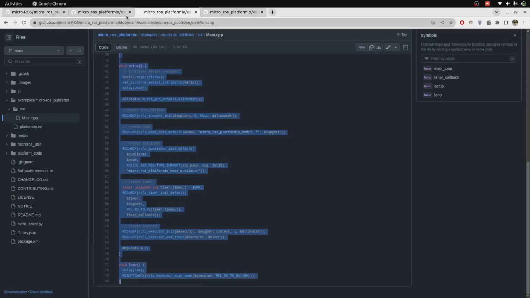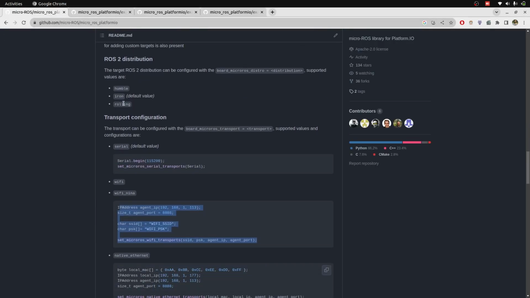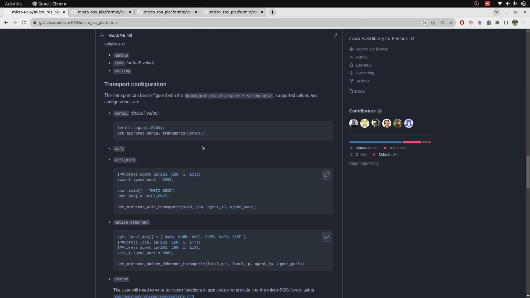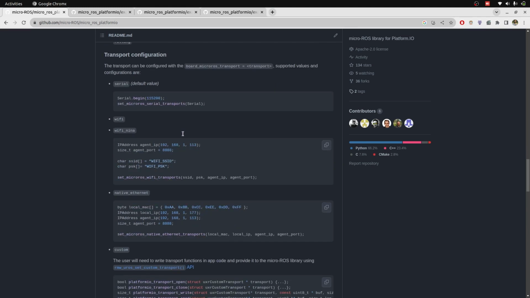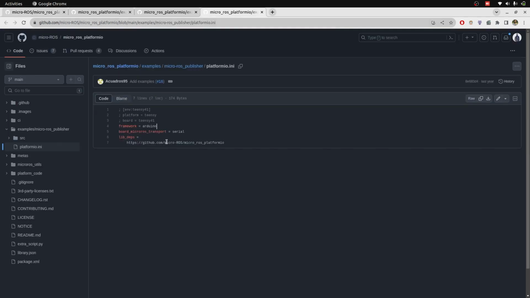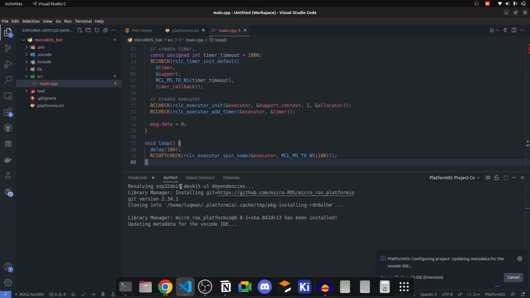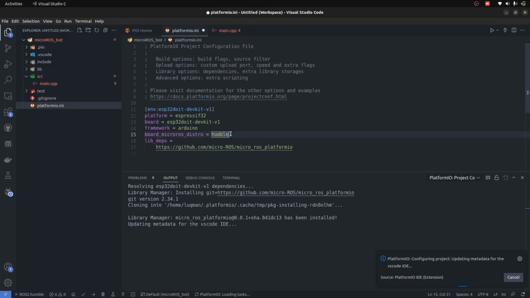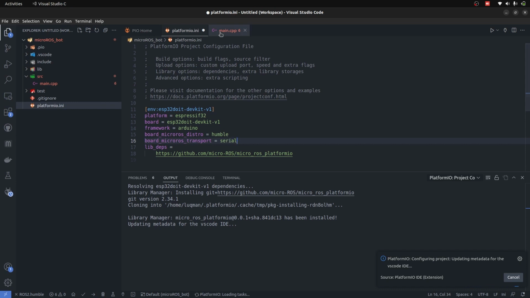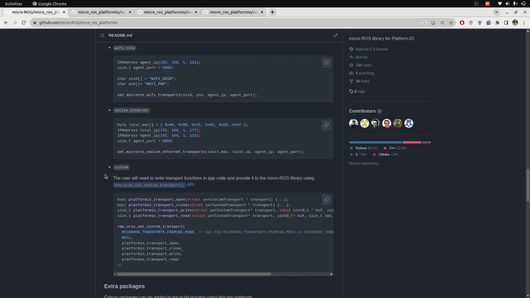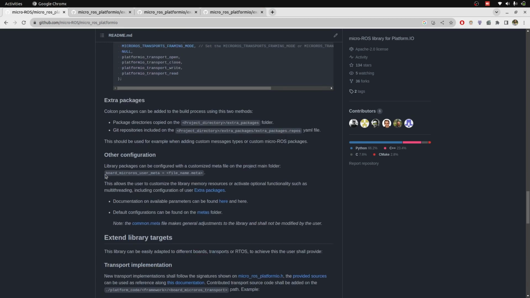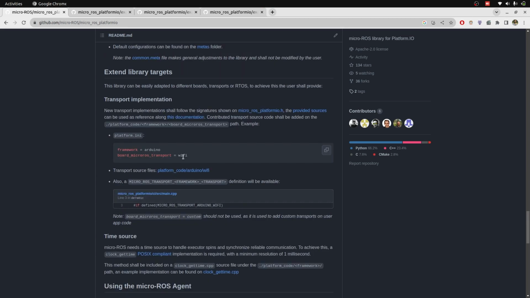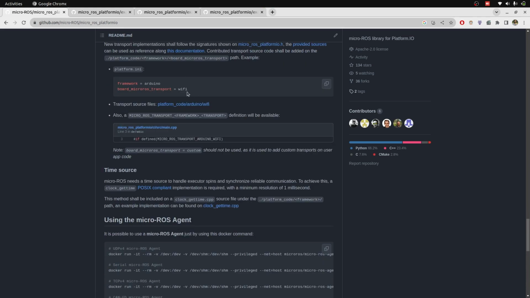So where were we? In the documentation, where it is installed, the next thing was serial communication. We have to set the communication transport to serial in the platformio.ini file. So I am going to copy this and put it in my ini file, which tells the system that it is now communicating serially. The reason I am showing all of this documentation and copy pasting is just to make sure that I'm not taking anything from my own knowledge. It's all documented and you can extract it as well. Currently we are using serial. We can go with Wi-Fi as well.